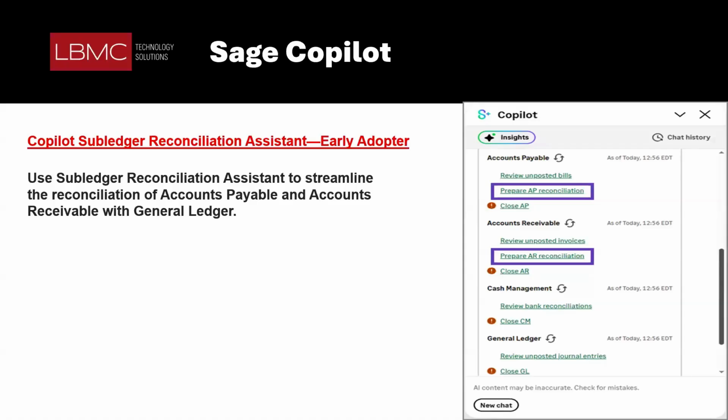For Sage Copilot, we have a Subledger Reconciliation Assistant. Now, this reconciliation assistant speeds up your subledger reconciliation process within Sage Intacct. It gives you automation, so it can automate time-consuming reconciliation tasks.